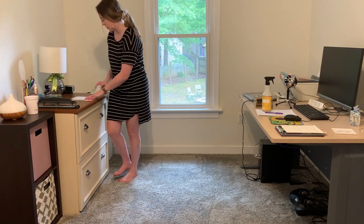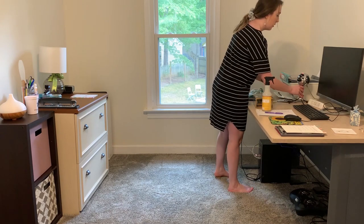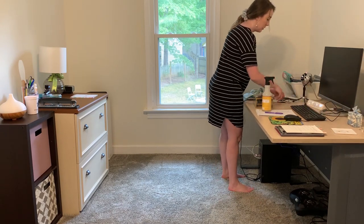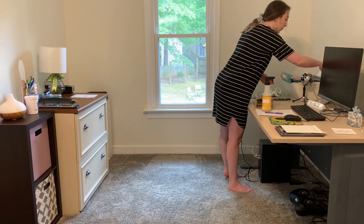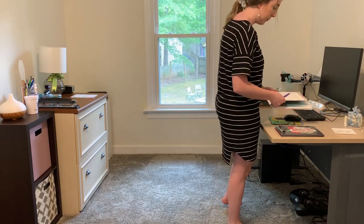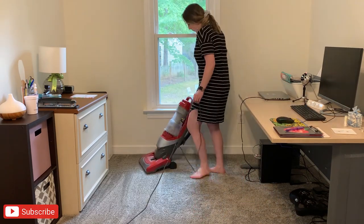Like I said, I'm going to be doing an office renovation and decorating this office space here pretty soon, and I cannot wait to film that for you guys. I have had so many plans for this space, but it is definitely the last on the list in terms of priority. I feel like my bedroom and my office, it's just really me that hangs out in here most of the time, so it doesn't really matter. But I am ready to try to make this the space that I have always wanted it to be.